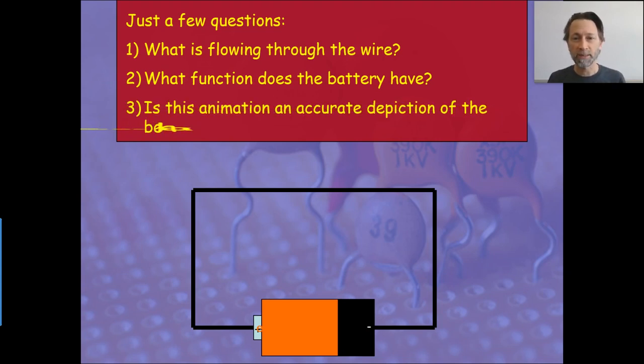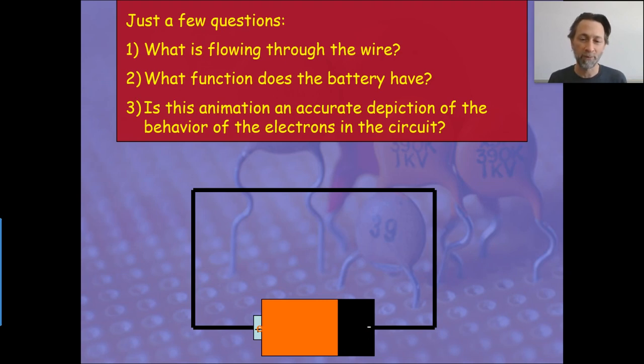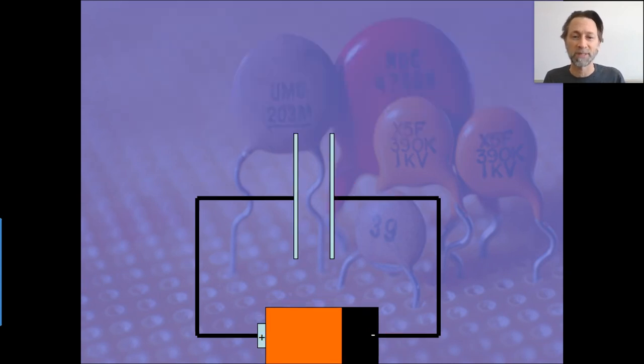And then number three, is this animation an accurate depiction of the behavior of the electrons in circuits? We said no, not really, because one, they travel at near the speed of light, and two, they're not necessarily going to travel in this straight line that just goes around. It's going to bounce all over the place in here, and it's going to bump into the next electron, which will bump into the next one, which will bump into the next one, and that bumping motion is constantly pushing the charge around the circuit, not as if it were going all the way around. But for the purposes of what we're talking about, we can just say for now that it goes around the circuit and it causes that flow of electricity or electrons.